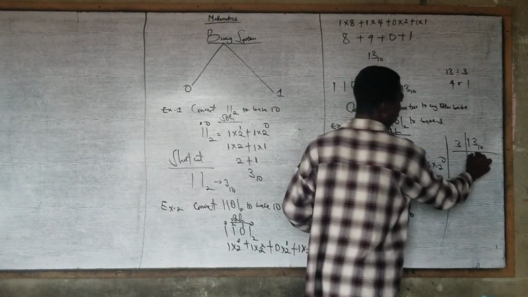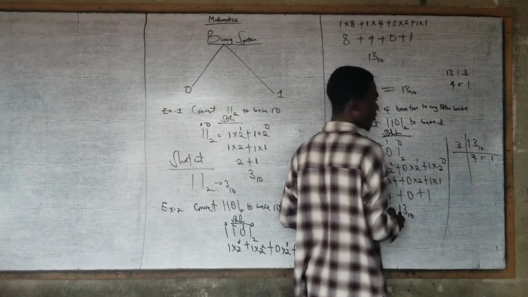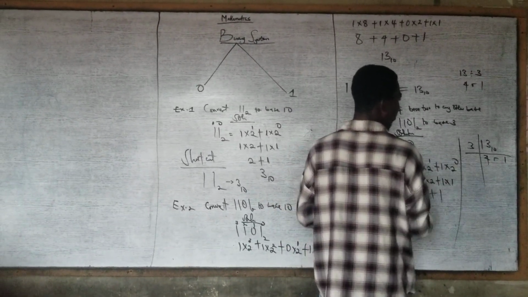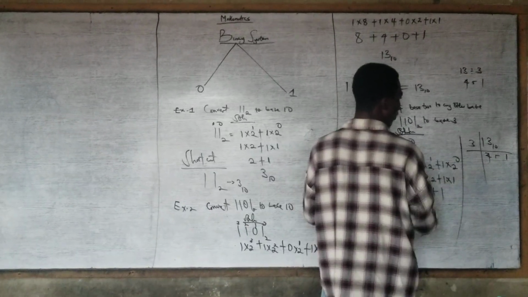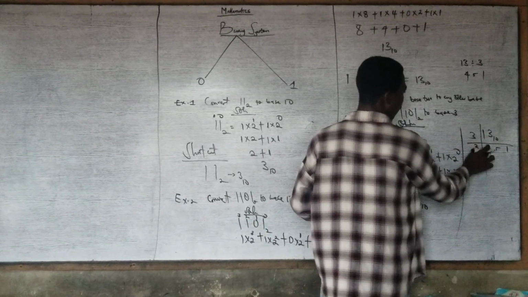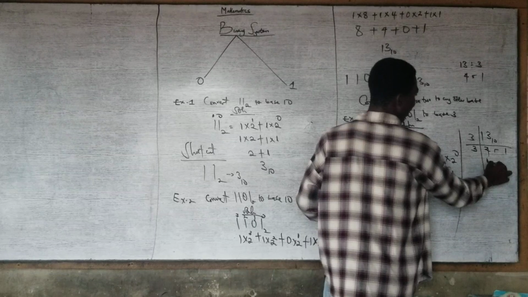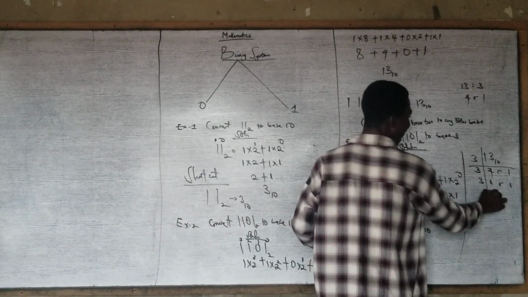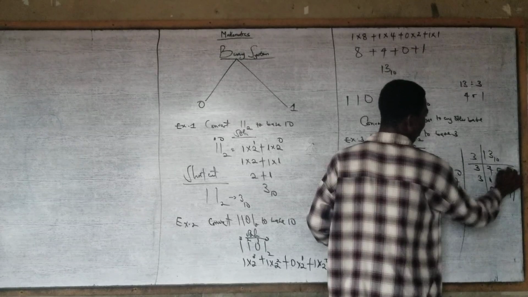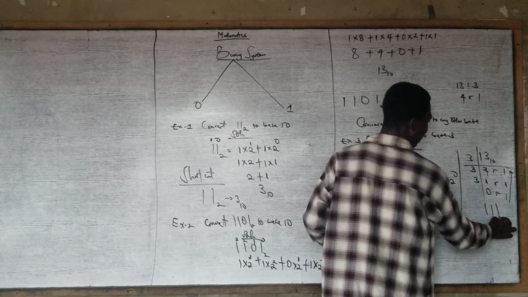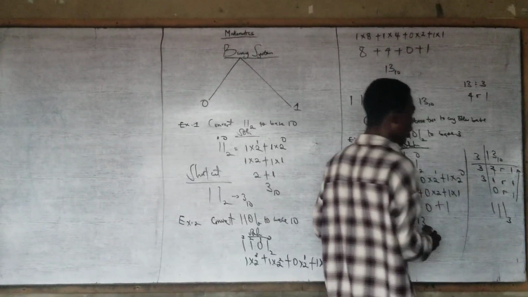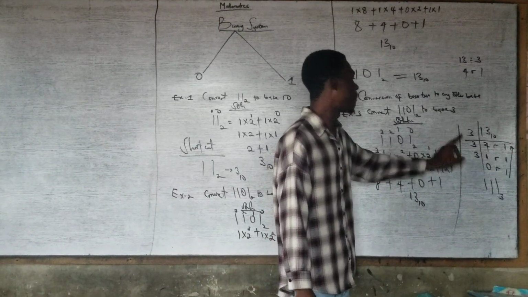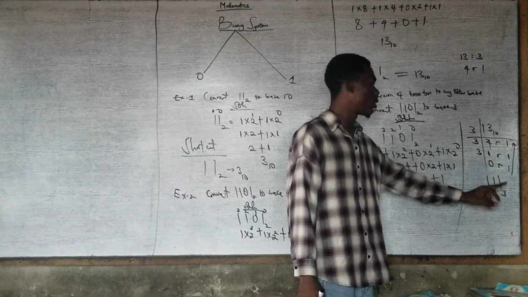So 4 remainder 1. So then, in the process of here, what are we going to do with it? So we're going to drop this 3. So 4 divided by 3, that is what? 1 remainder 1. And 1 divided by 3, that is 0 remainder of 1. And if we take it up, we have 1, 1, 1, base what? Base 3. So these particular kind of questions have been converted to the base of 3.